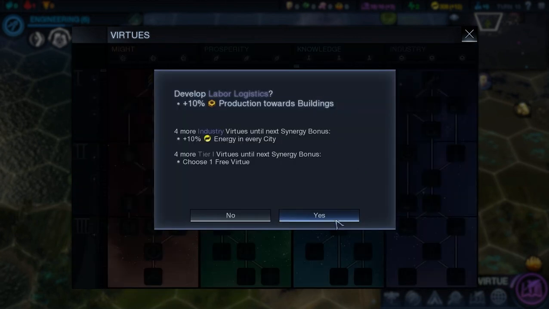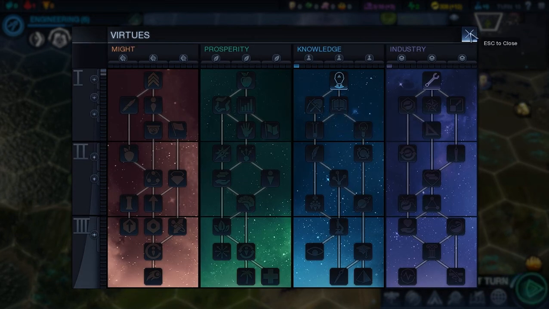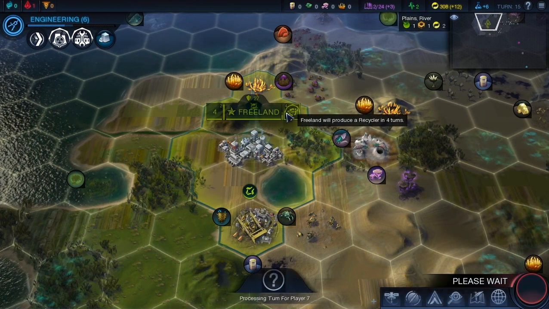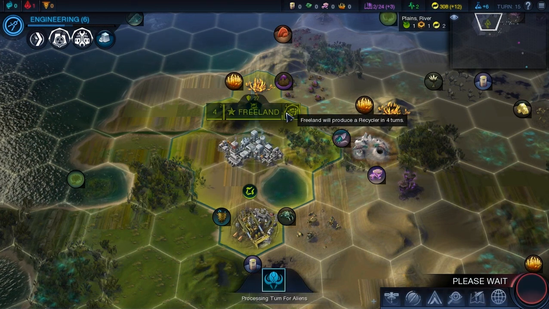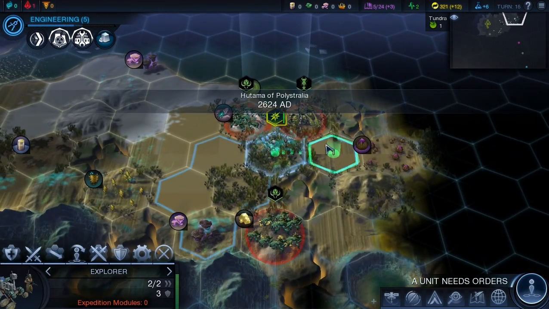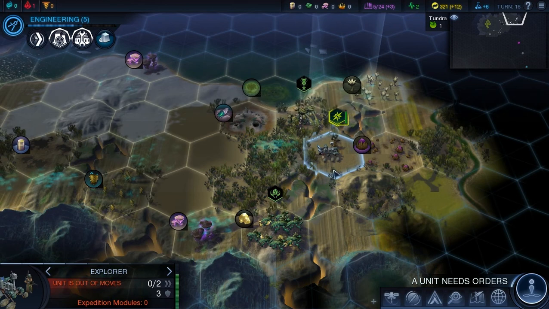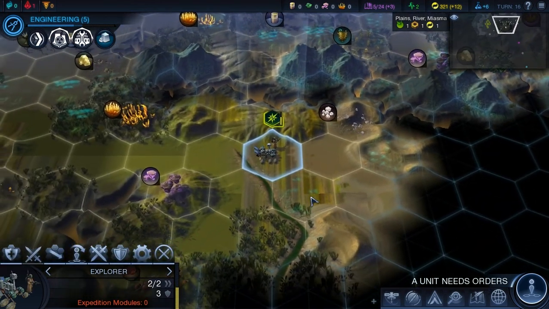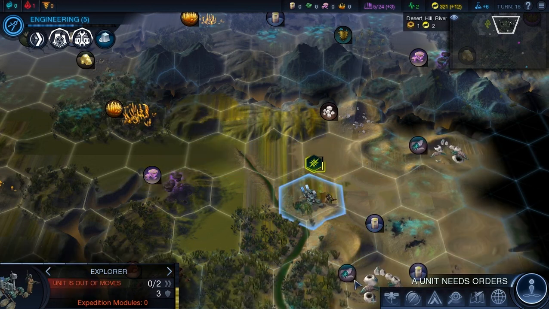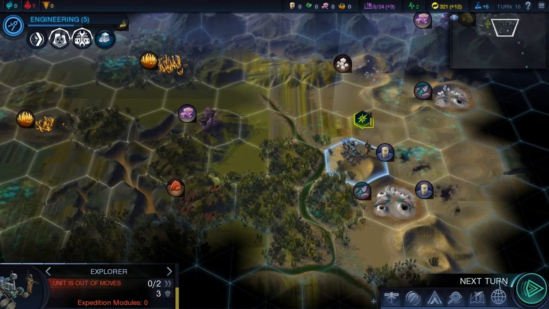We're going to do 10% production towards buildings next. That way our capital can obviously be a bit more productive. And that alien still didn't move, so we'll move this way a little more. And over here, that's some nice Firaxite, but too bad, so sad.